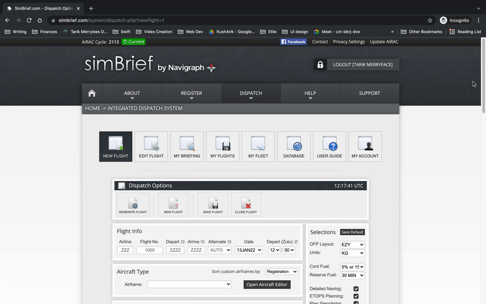So what does SimBrief do for you? Well, it's a couple of things. First of all, it's going to generate a flight plan for you, which is excellent, right? As a simmer, you might not want to simulate the flight ops side of things where you plan a route, especially for the airliners. Airline pilots don't do that themselves. What happens is airline pilots will receive a briefing pack. We'll give them the route, the fuel, the number of passengers, etc., and then they just plug it in, changes as required, and off they go. So this is exactly what we're going to do now.